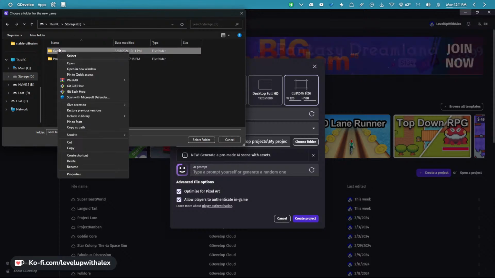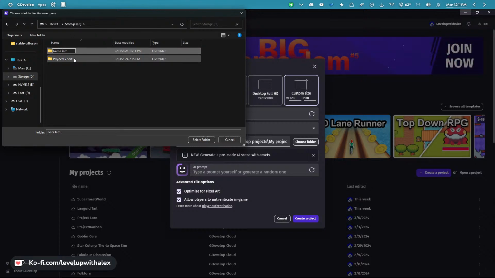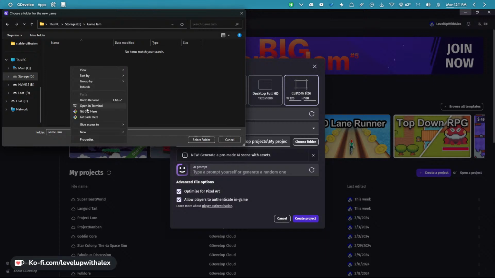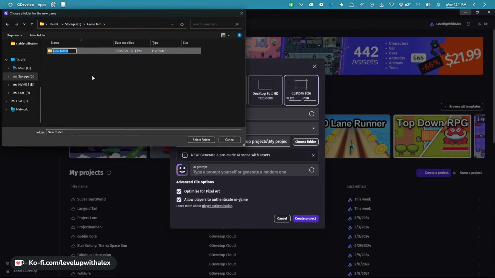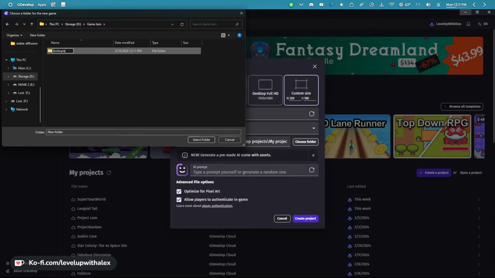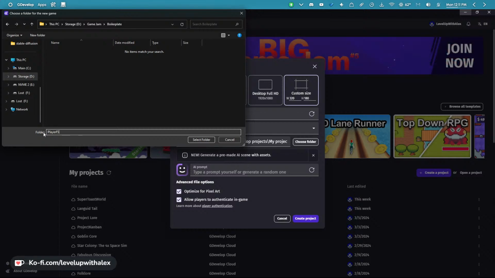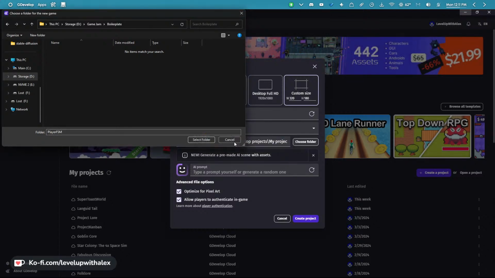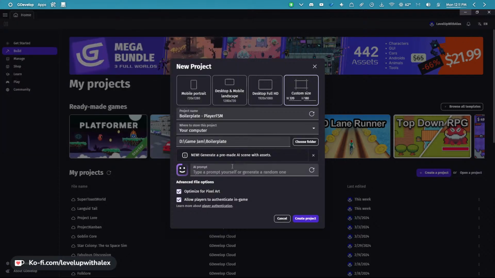Come on, Alex, we need to fix that. Add an E, Game Jam. And then we're going to add a new folder, and we're going to call this boilerplate. Or we just select this folder, actually. We don't need to go any farther than that. So boilerplate, select, that's good.